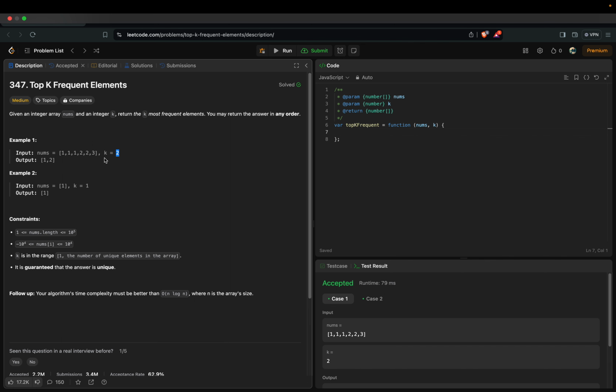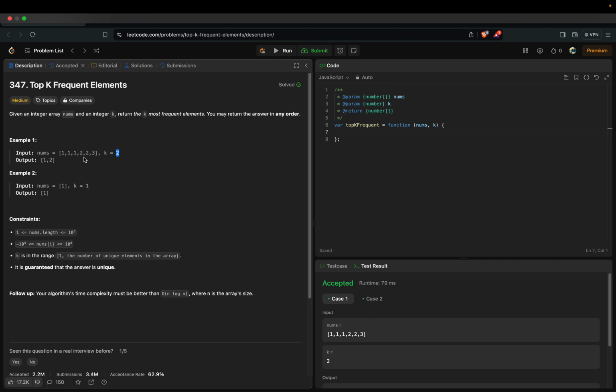If k was 3, then 1, 2 and 3 would be there. You might ask why 3? Because 3 has also been repeated once. The question is to return the k most frequent elements, so the repeating value itself doesn't matter. If k was 1, then we would return only 1, because there is a triple 1 and a double 2.